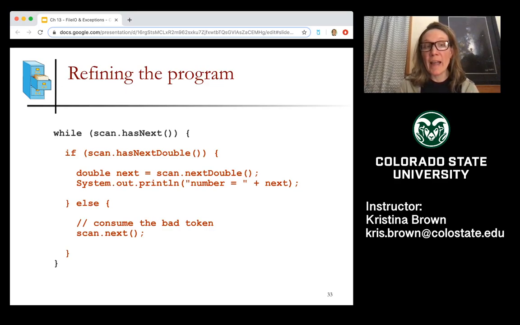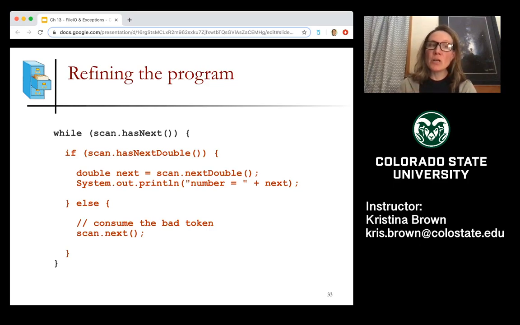So it's just checking hasNext. Within this while loop we have a condition where we scan to check if there is a next double, and if there is, we do the same thing that we did last time. We create a variable called next, of type double, put the double that we found in there, and then print it out.